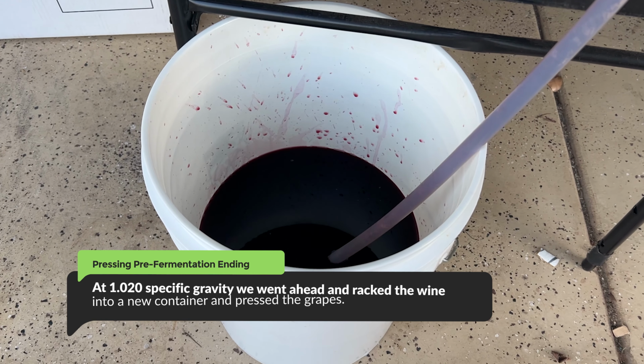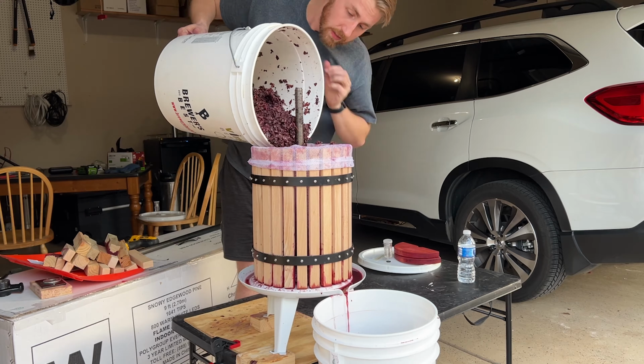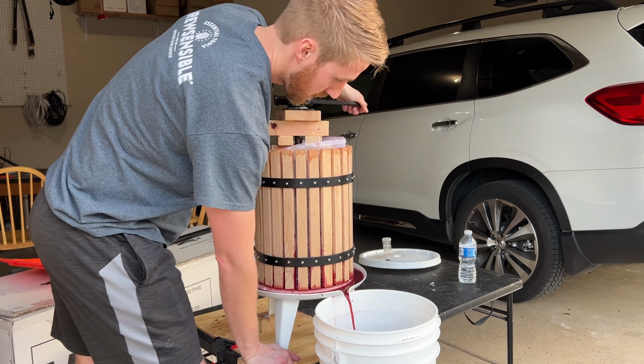We did this before it was done fermenting because we wanted to make sure that the oxygen that was introduced would be used up. This is because fermentation will continue on. Pressing the fruit will definitely gather some oxygen in it.